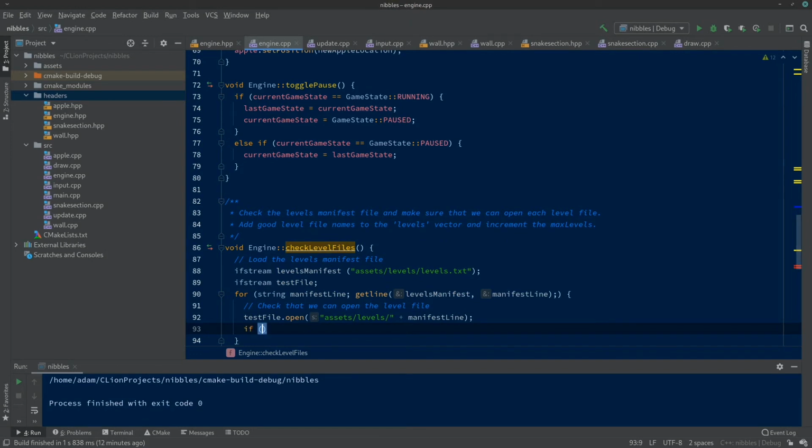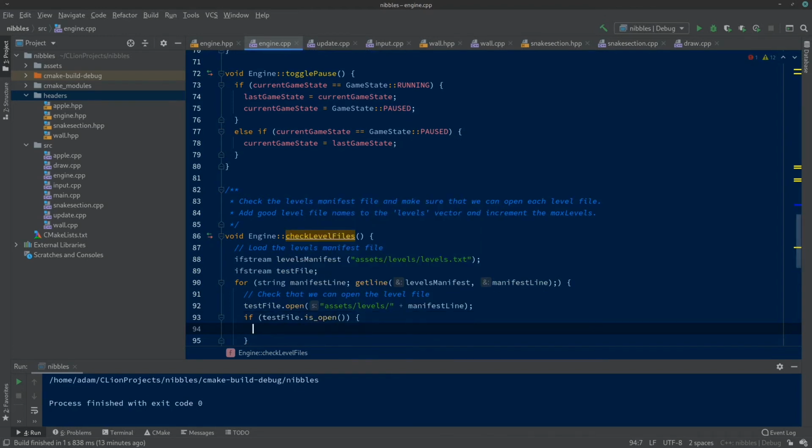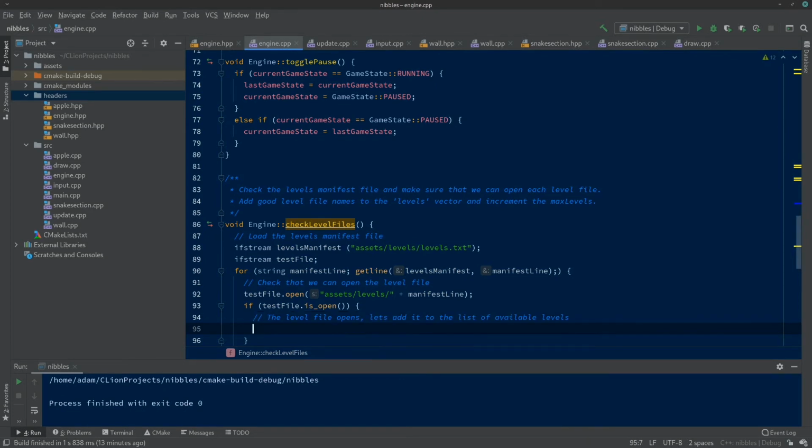All right, so if test file.is_open, so if we were able to open it, the level file opens. Let's add it to the list of available levels. So levels.emplace_back a string just pointing straight to the file, manifest line, bam.